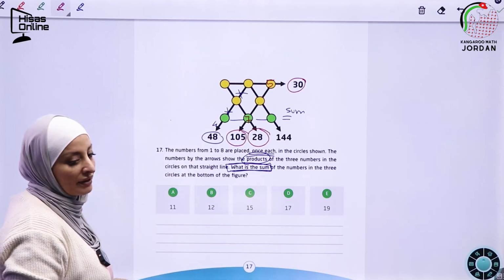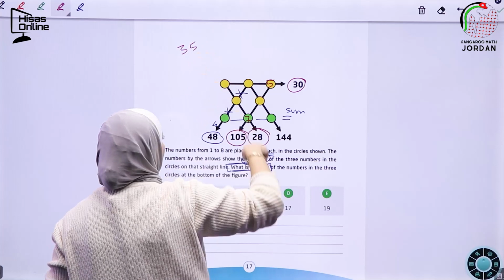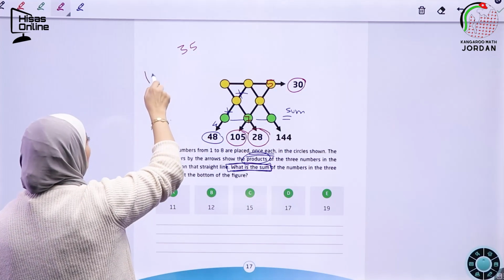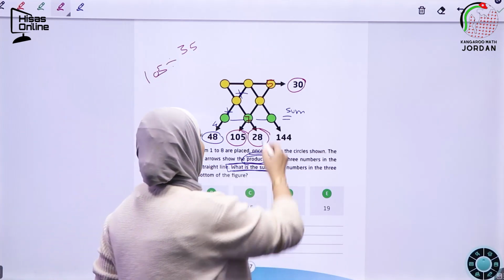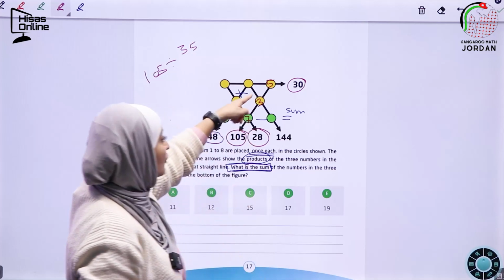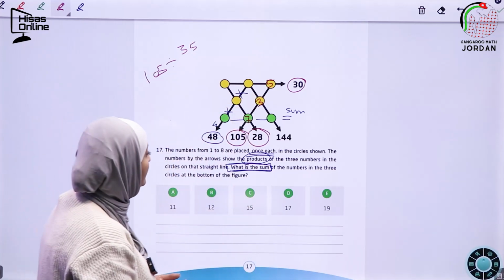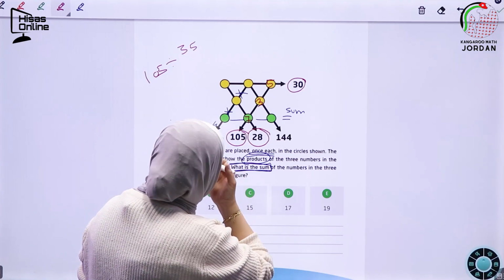Okay, so let's fill this again and see 5 times 7 is 35. 35 times what makes 105? So you can calculate it, 105 divided by 35, and then you finally find it's a 3. That's good to know now, 3 numbers. So we can keep doing the same sequence, guys, and see where is the intersecting point between each number.